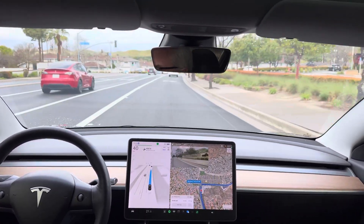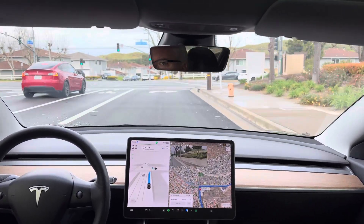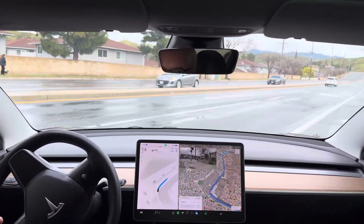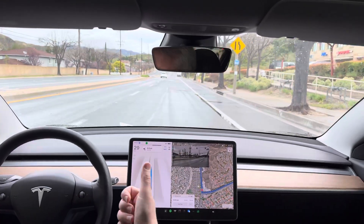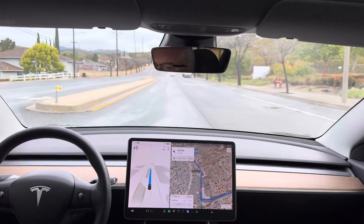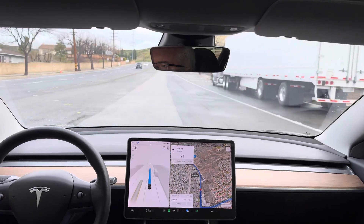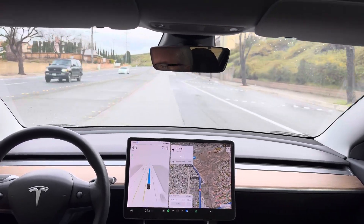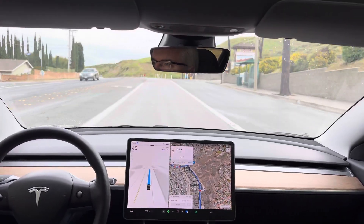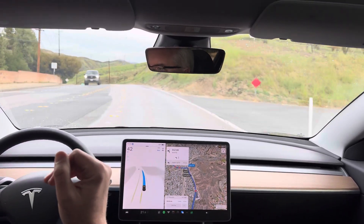Nice approach to this green light. Okay, and then we should see the merge — excellent, I'm so happy to see that. Good speed; I'm happy if it's doing the speed limit. Of course, if it's pouring rain or icy — or below freezing, Celsius below zero — then it should be slower.